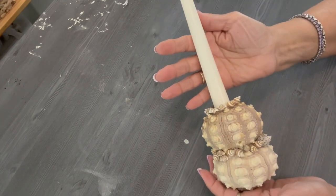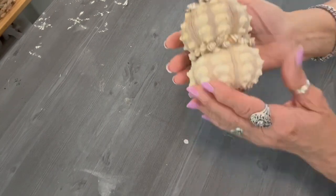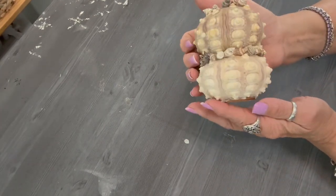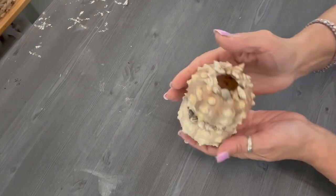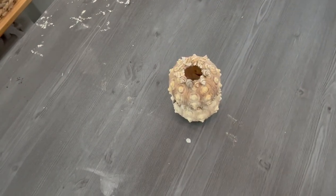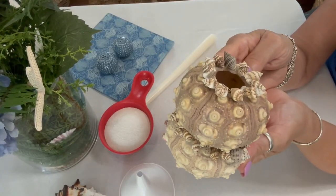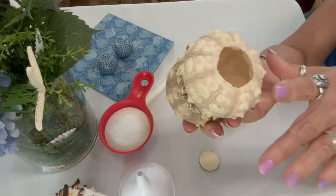And there you have those two pieces put together. And they look just beautiful. I love the top one is a little bit more of a taupe color. And the bottom one is a little bit more of a creamy ivory. And I love that color variance on this piece.